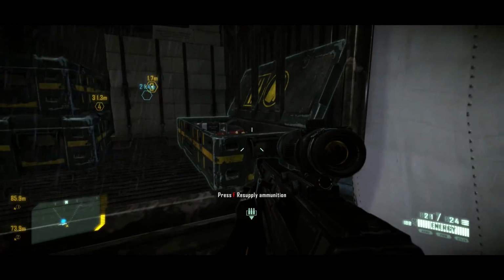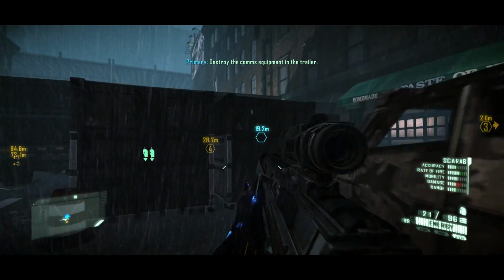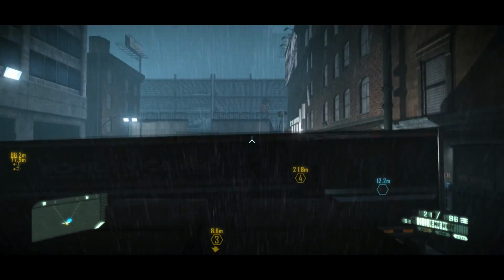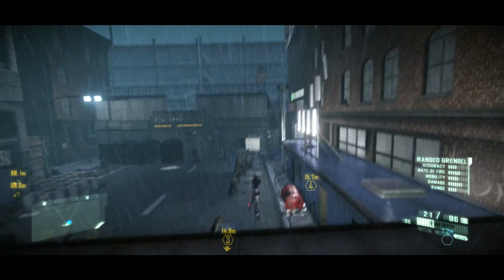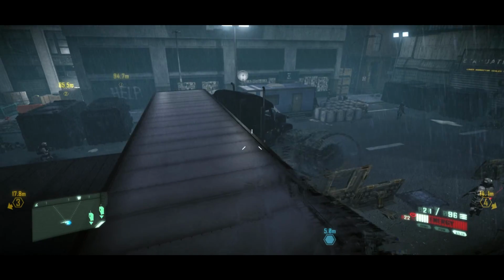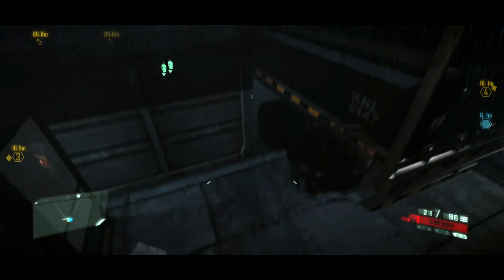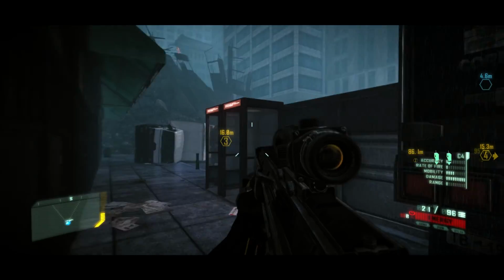So there's our first objective, blowing up that generator. The next objective is the comms equipment in the trailer. We'll take a more defensive position up here. And then as you can see, as I climb up here, there's a lot of options available to the player. This truck is moving like crazy. I've actually never seen that happen, so I'm going to hop off real quick.